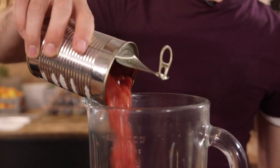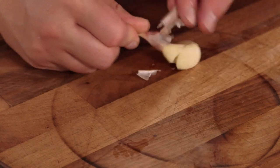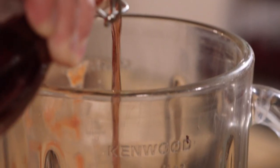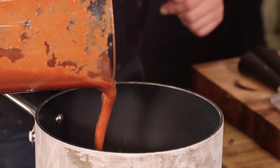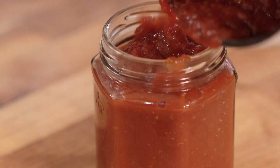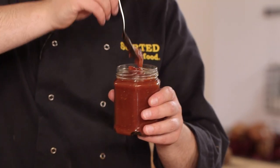Our pasty's got loads of mustard powder and black pepper in it, so this chutney should be sweet and slightly tangy — like a tomato ketchup. We're making our own and it's so simple: one tin of tomatoes, one onion peeled and roughly diced, one clove of garlic, 100 grams of brown sugar, 50ml of red wine vinegar, and some spices — fennel seeds and coriander seeds. Put the whole thing into a blender, blitz it up, then bubble it in a pan so it reduces by about half.